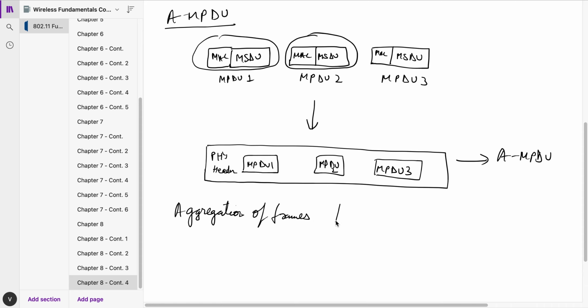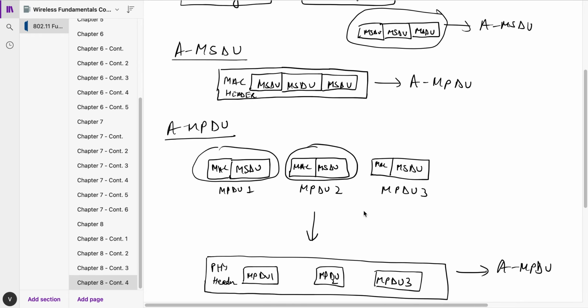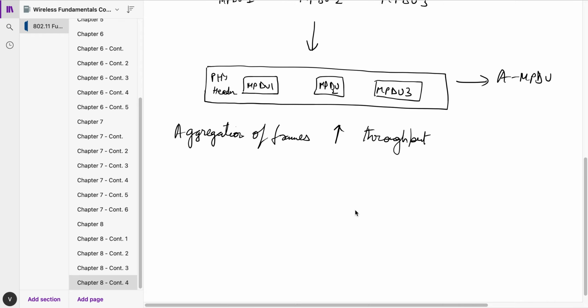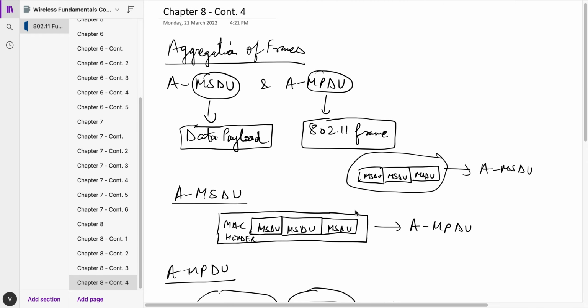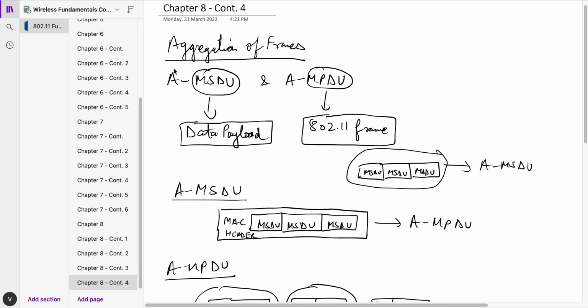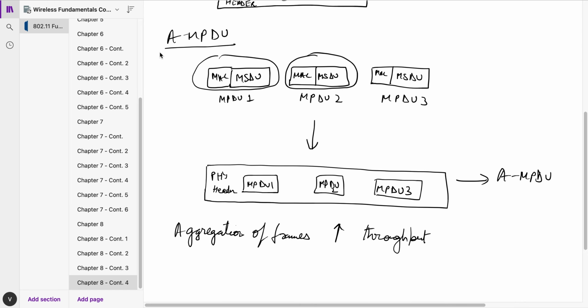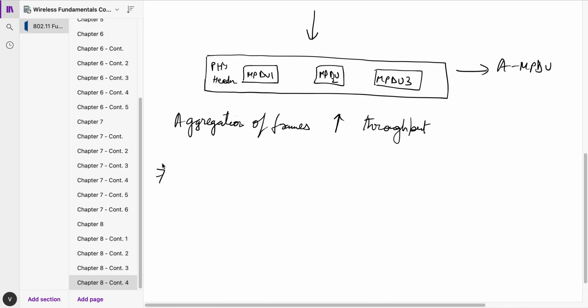Now this is something which is also used in .11n, and aggregation of frames like this helps a lot in increasing the throughput of the client. This is another contributing factor in the throughput of the client. So I think this was the sixth advantage of .11n. Before we go to the seventh, there's one more thing which I want to explain in the sixth part.